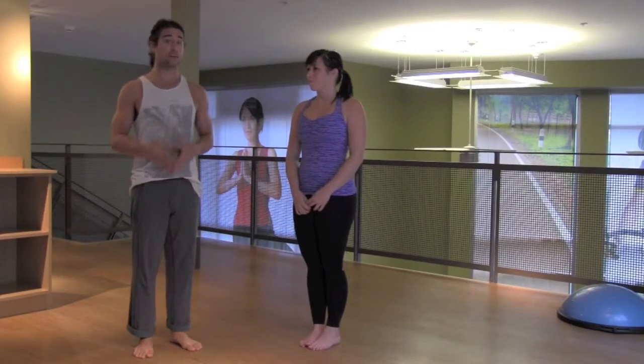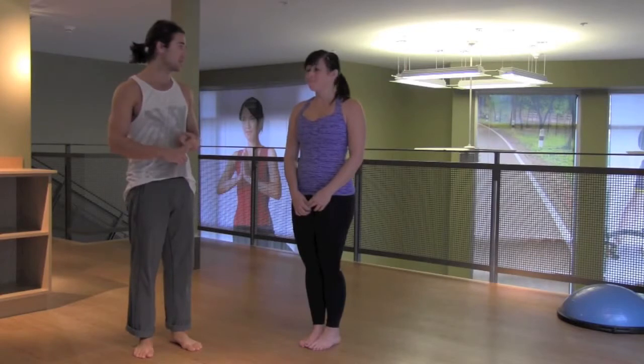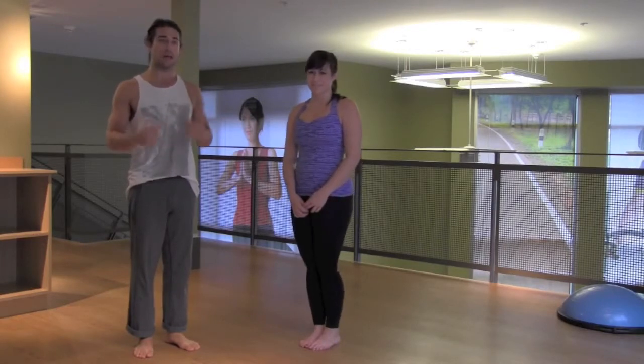Practicing handstand with a partner is highly recommended. It's a lot of fun. Plus, they can be your support system and give you tons of in-person feedback. So, Carly and I are going to practice together. We're going to work on what we call a supported one-legged handstand.